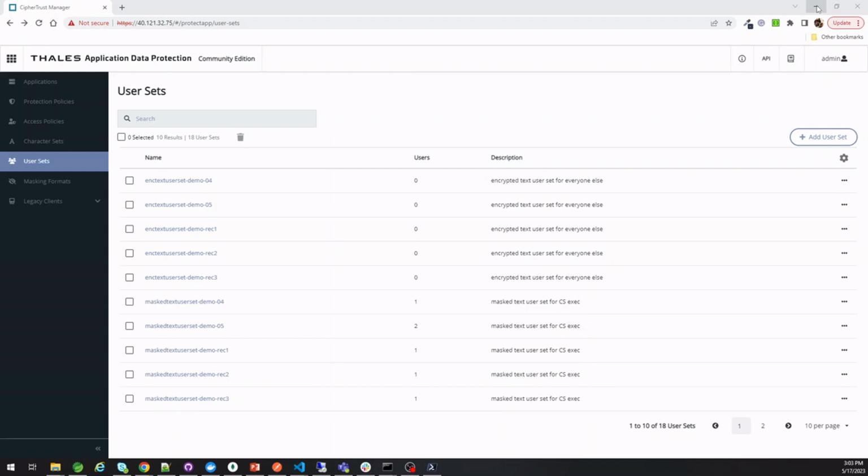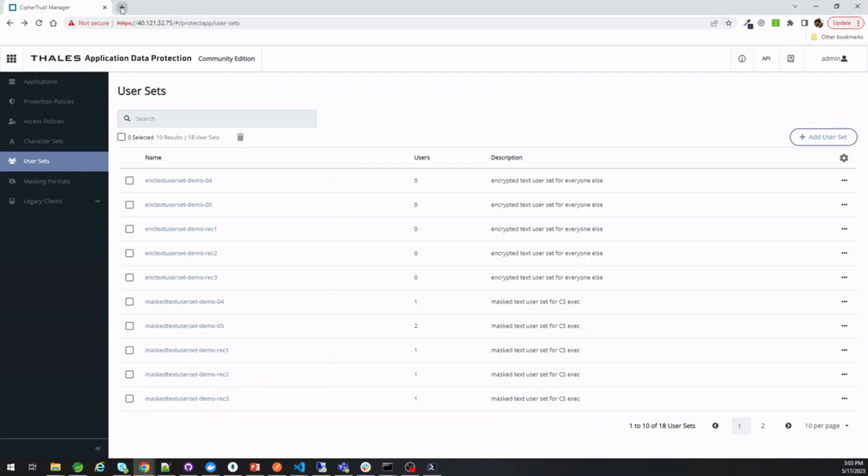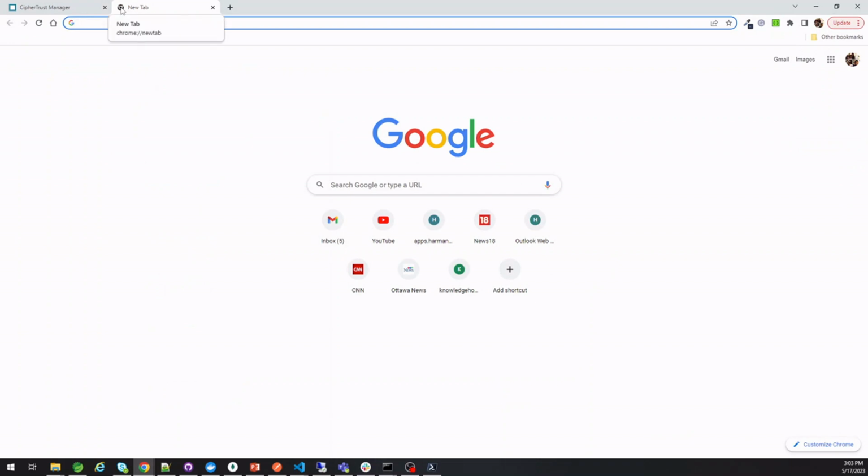So let's see. Our services and everything should be up and running. If I go back to my Visual Studio Code, yeah, it's running. So let's give it a shot. I just made one change to the code. Instead of pointing to the backend API directly, I'm now pointing to the CipherTrust container service, which will evaluate everything, apply the encryption or decryption, and then pass on the data to the MongoDB or to the user, depending upon the get or post API. So you don't need to add any kind of algorithm or encryption code in your application code.